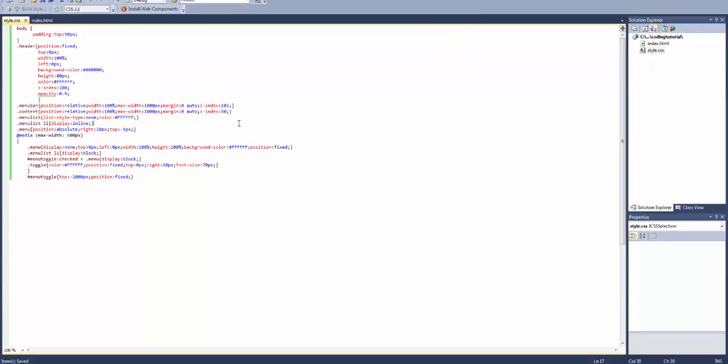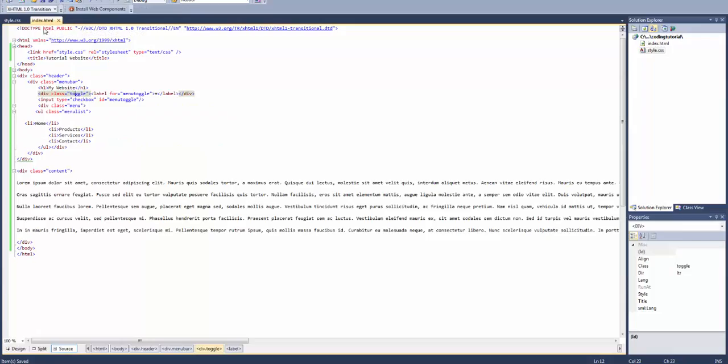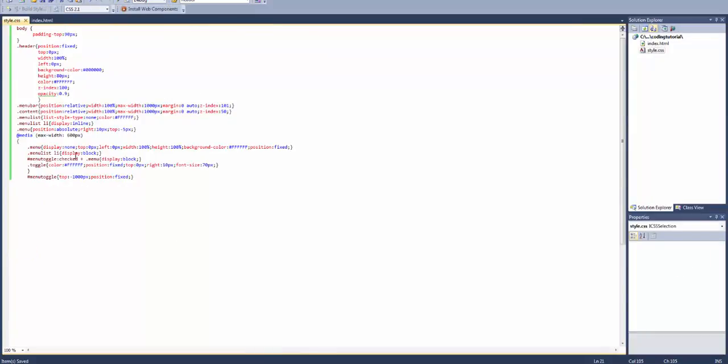Alright, so I've got 1 minute and 10 seconds left, so I'm going to tell you how we did it quickly. We just added position fixed to our menu, and that fixed that all. Next thing we're going to need to do is go into our menu, and as you can see, we have our menu list. So in our menu list we're going to set our color to black.